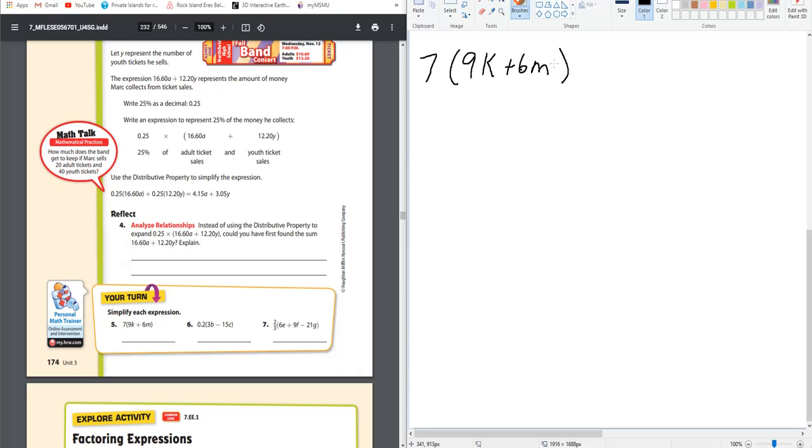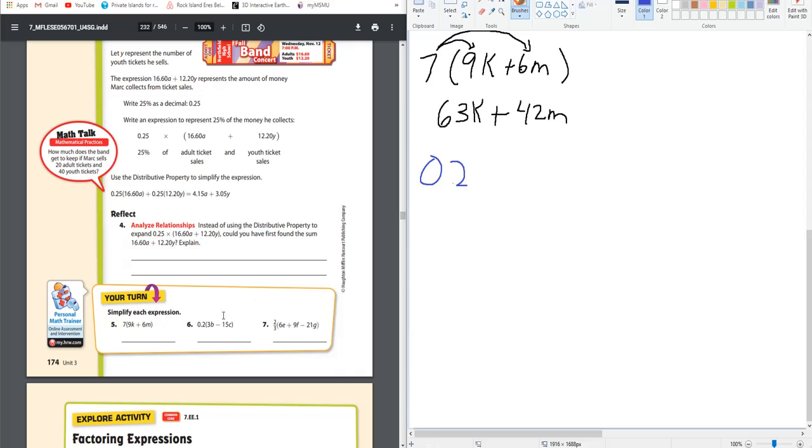If you don't remember, don't worry about it. I'm going to teach it to you again, because this is something that you need to know. So multiply to everything on the inside. So we're going to do 7 times 9, which is 63k. 7 times 6, which is positive, so this is 42m. You're literally just multiplying the front parts and then plopping the variable down at the end. Nothing crazy here.